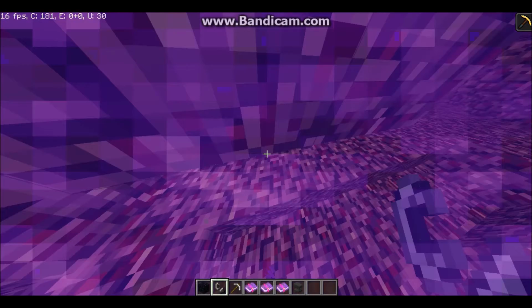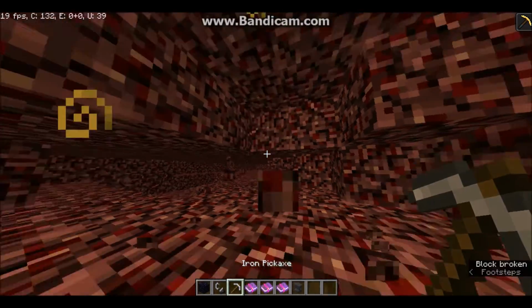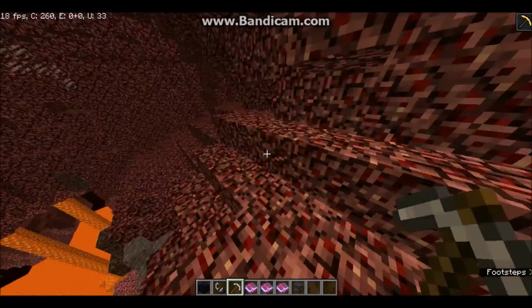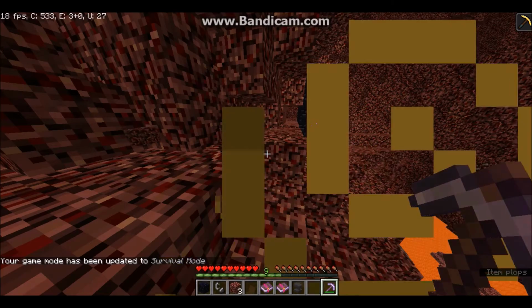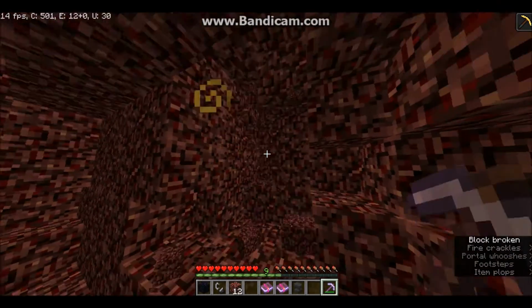Now, that's not to say that the super strip mining technique is a completely useless technique, because there is a place that it can be useful. And now, one amazing thing about the Nether is that netherrack is unbelievably soft.